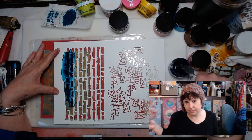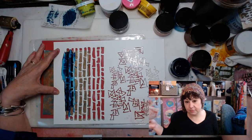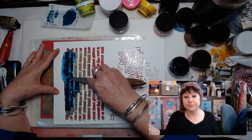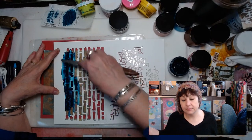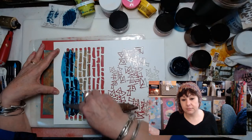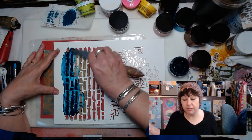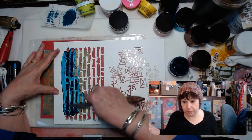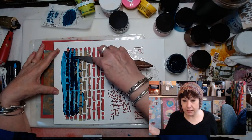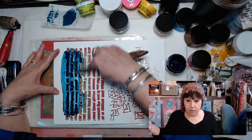I'm just hoping that this is what this particular print needed, because I got a little heavy-handed with the gold when I was doing my gel print pull. And I'm hoping I have enough. But you can see it requires quite a bit of the paste to get in there and do the stencil work. Yeah, to make it actually happen.